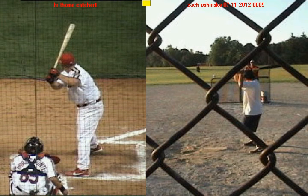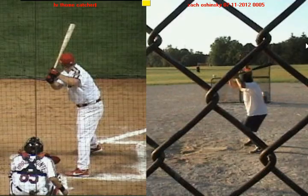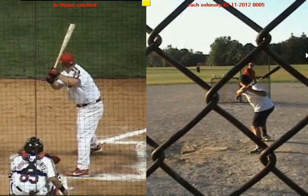Let's watch you on the right-hand side. And when you get down, look at how far the barrel of the bat gets from the hitting zone. See how it's way outside your body here? And look at the difference with Jim Tomei's barrel. Inside of his body. Notice how his lead elbow is pointed towards the ground. And the knob of the bat's pointed towards the catcher. See the differences here?